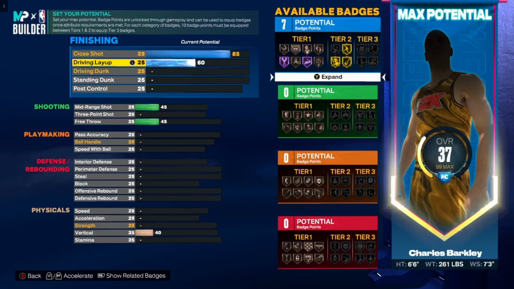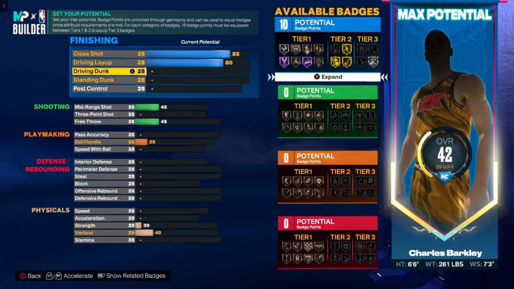As for driving layup, we're just going to push that to an 80 just to get most of the animations. Now, if you did want the long athlete packages, make sure you push that to 88, but you'll only get the 80 with this build. I still think that'll get you enough really good layup packages that you'll be able to finish quite effectively with layups. And there'll be a certain badge which will unlock later in the build that I think will help a lot with your layups as well.